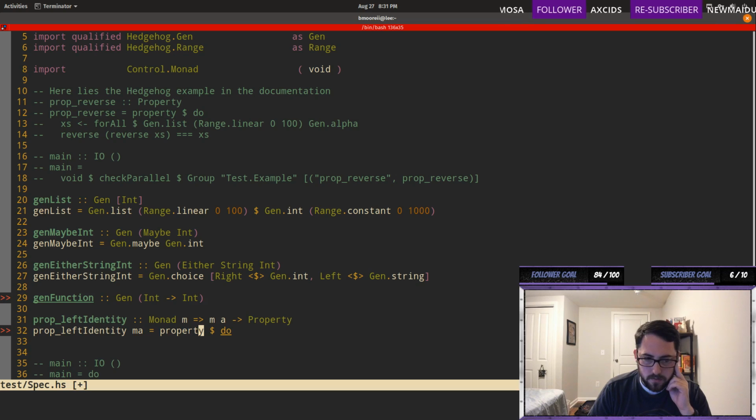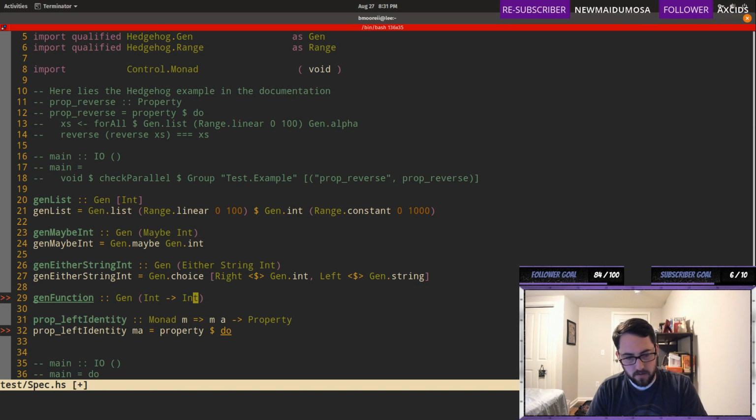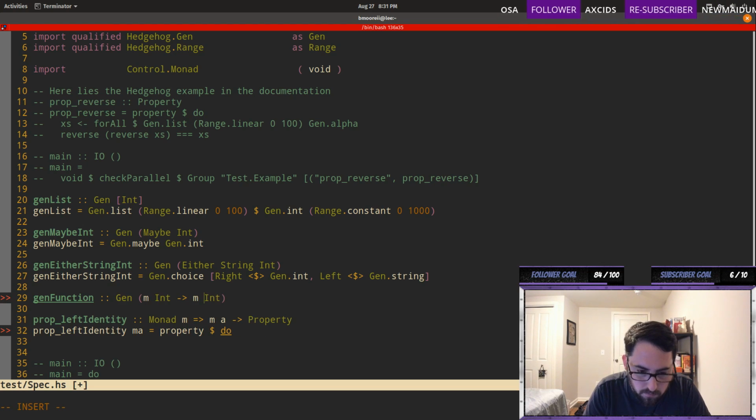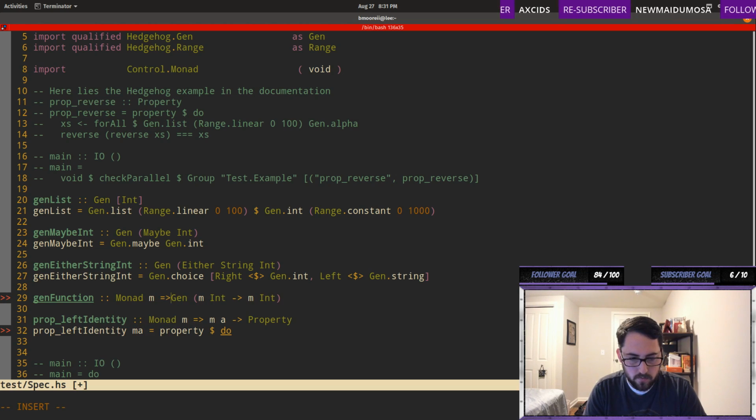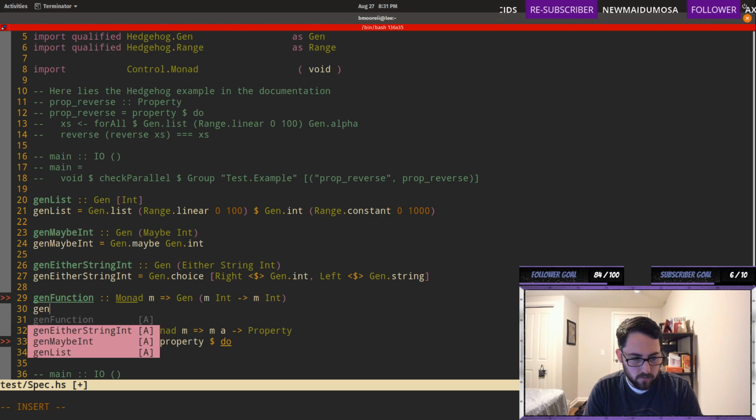No, because some of them have to work on lists. It's got to be... They need functions that work on a monad of int to monad of int. Maybe we can just find some. Right, they need to look like this.